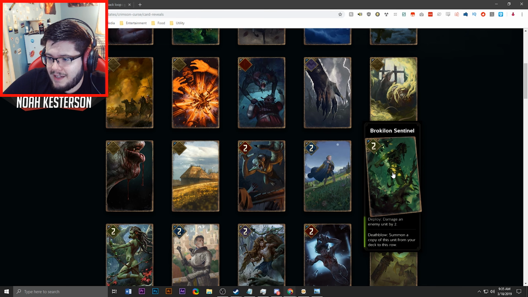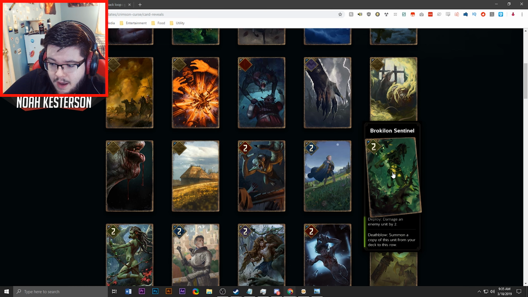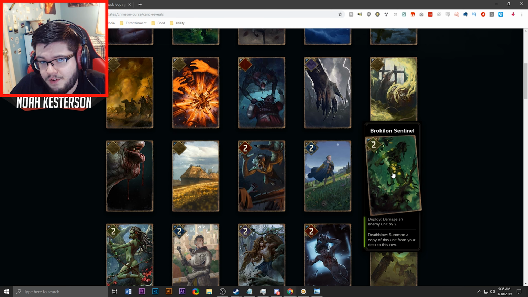Okay, the Broccoli Sentinel, if you want to call it that. Deploy: it damages an enemy unit by 2. It's a 2 strength card. It has a Death Blow of: summon a copy of this unit from your deck to this row. So you would have to have another of this in your deck, as far as I'm aware. But if you kill something with 2, it summons another version of this card, which I assume has that same ability. Maybe not. I don't know.